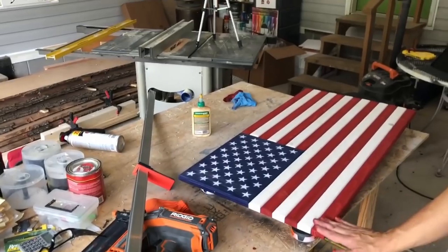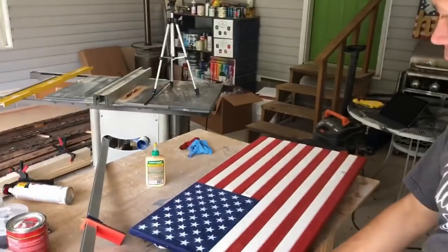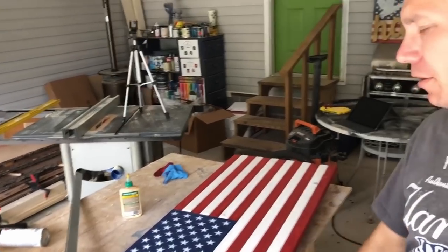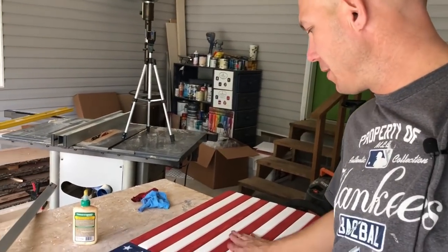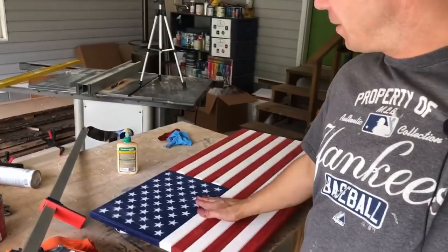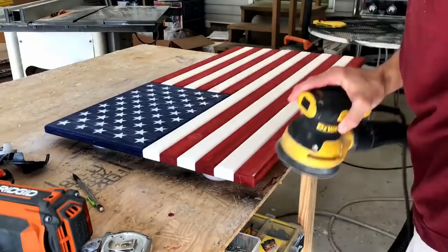And then I'm gonna distress this, I think. What do you think? Maybe? No? I don't know. If I distress it, I'll show it on the video. It's 120 grit sandpaper over it, and it just kind of knocks some of the color out of it. Maybe distress some of those stars. Just give it a little more rustic look.